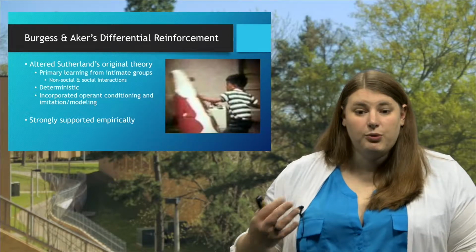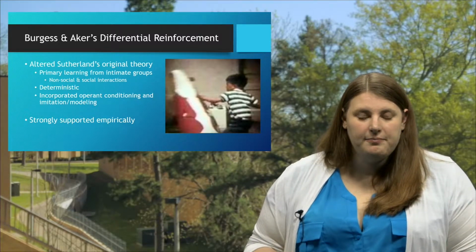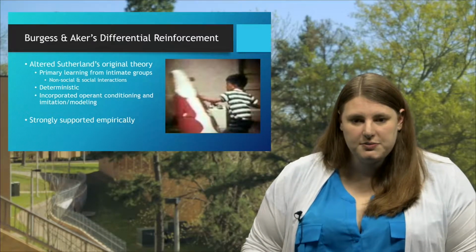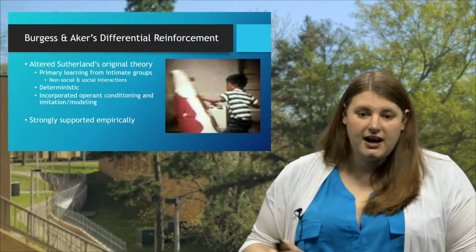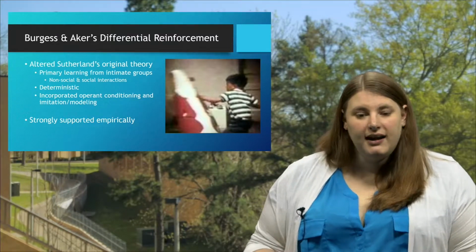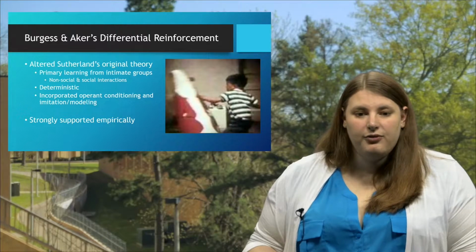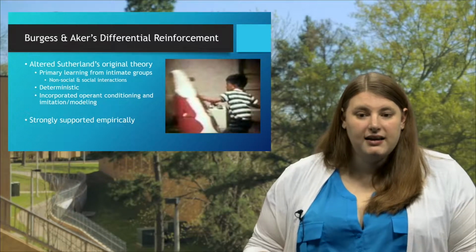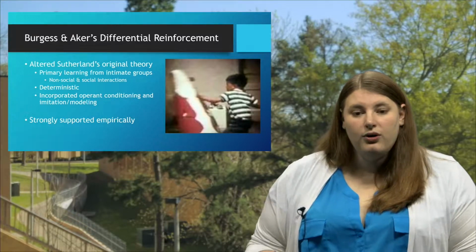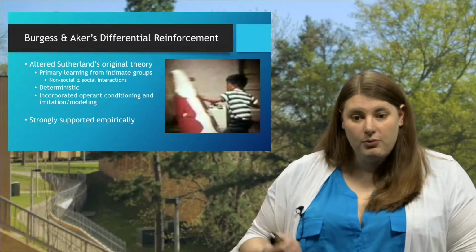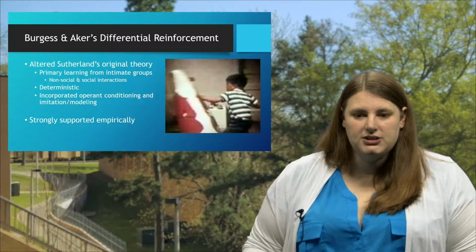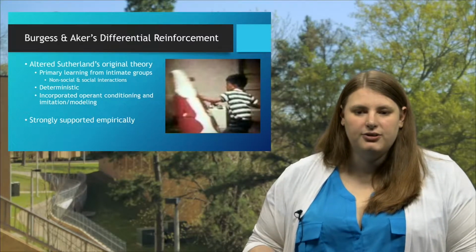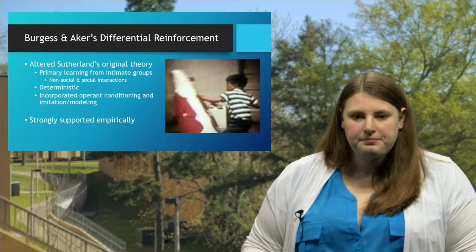If the behavior is rewarded after the person completes it, then they receive positive reinforcement. If the behavior is punished after a person completes it, they receive negative reinforcement. Negative reinforcement can result from introducing a negative stimulus, like spanking or giving a child a timeout, or it can result from removing a positive stimulus from the situation, like taking away electronics or grounding a child from going out.